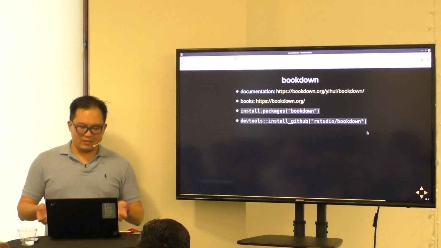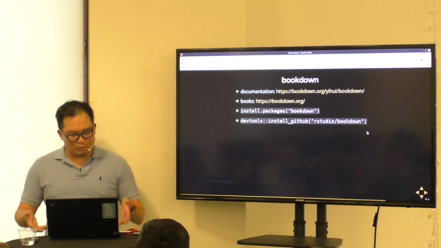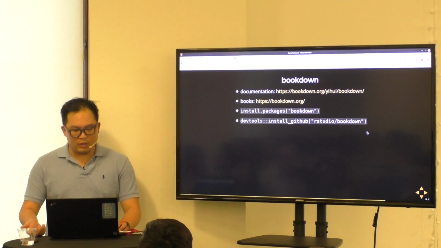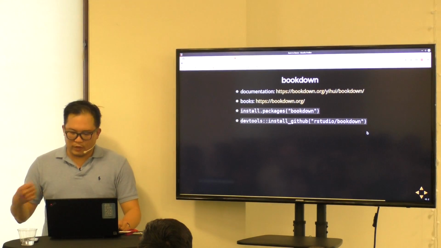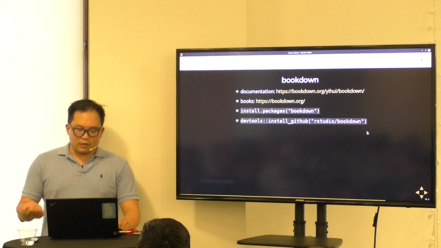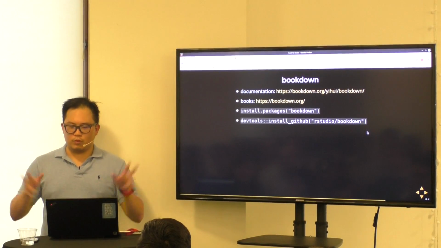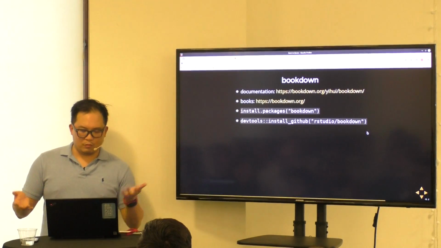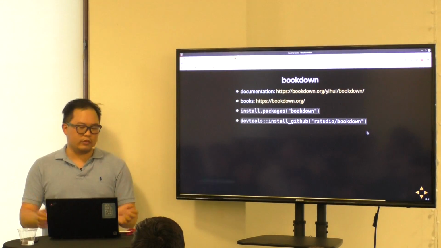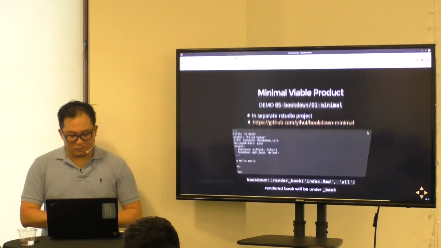R markdown doesn't, so bookdown incorporates the relatively simpler syntax of markdown, but it gives you all the cross-reference functionality that you get when you're writing in TeX, for example. And you can publish these books to a free bookdown hosting server, so if you're writing a book or some kind of manuscript, you can just publish it directly on the internet.